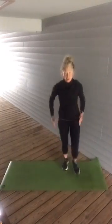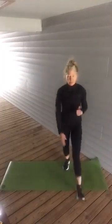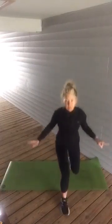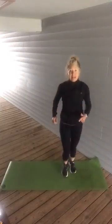Lunges front. Going to alternate for 10, 9, and there's 8. Watch your knee placement with your toes. 7. Here is 6 and 5. 4 more. We're going to go side to side. 4, 3. Here's 2 and 1.